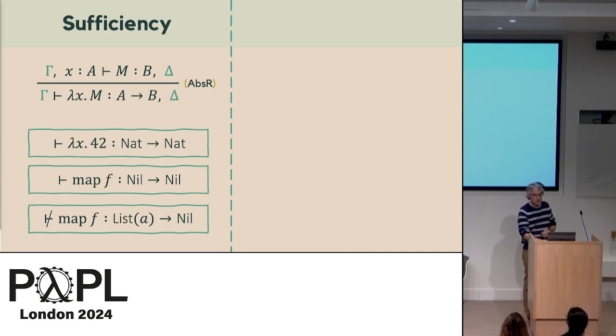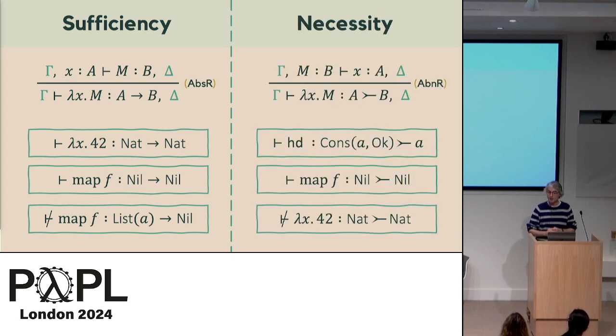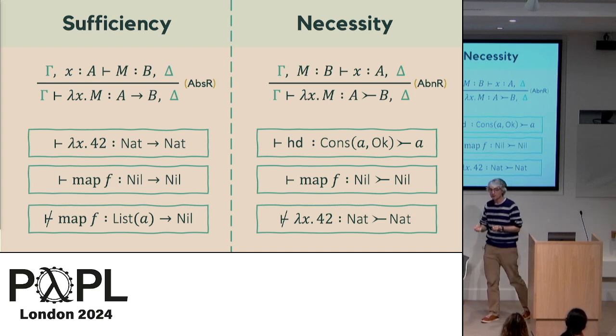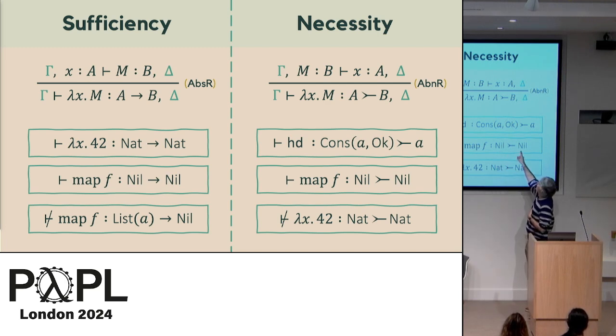Now, two-sided judgments allow us to express a new kind of dependency between a term and its variable, which is this one. So here you can see the premise is the mirror. Here the dependency is if the output evaluates to a B, then the input must have been an A, the x is an A. So for example, if we want to obtain a value of type A from the head function, then it's necessary that we give it a cons, and moreover it's necessary that the head position of the cons is of type A. If we want to obtain an empty list from map f, it's necessary that we give it the empty list.